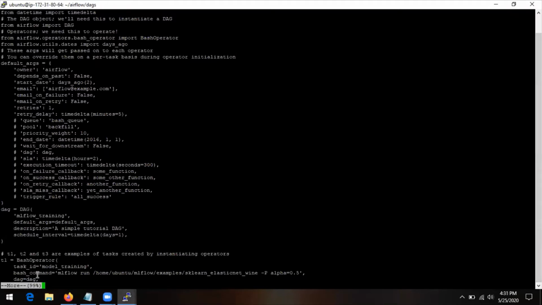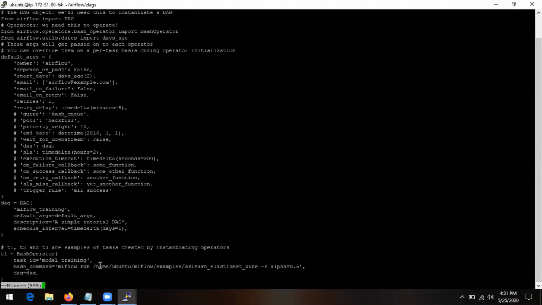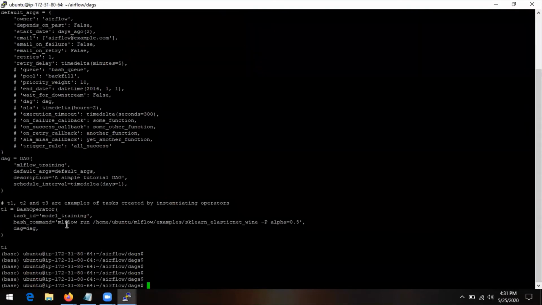This is a bash operator and a bash command of MLflow run that we saw in our earlier demo of MLflow. This MLflow run command, as we saw earlier, is doing a training of a particular example called sklearn elasticnet wine from MLflow. So this is a DAG for training.